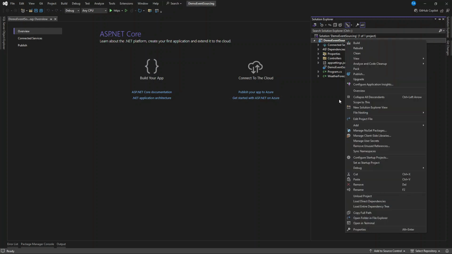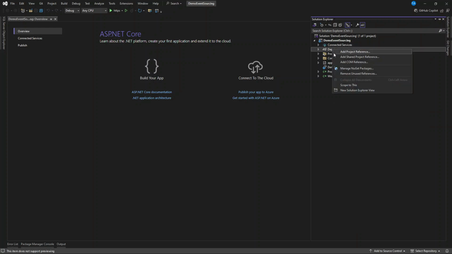So let's go in and create our model. But before we do that, we need to install a package. Now there are a lot of libraries which support event sourcing, and the one that I love most is Marten. Marten was built on top of PostgreSQL, which is actually free. So that is the reason why I love Marten most. And at the end of watching this video, I believe you're also going to love Marten as I do. Yes, let's see how we can do it. But first of all, let's get these packages installed.